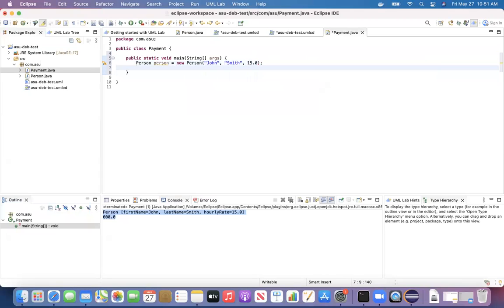And then I need to print this out. Sysout, control space, person. Now the next is again the sysout.